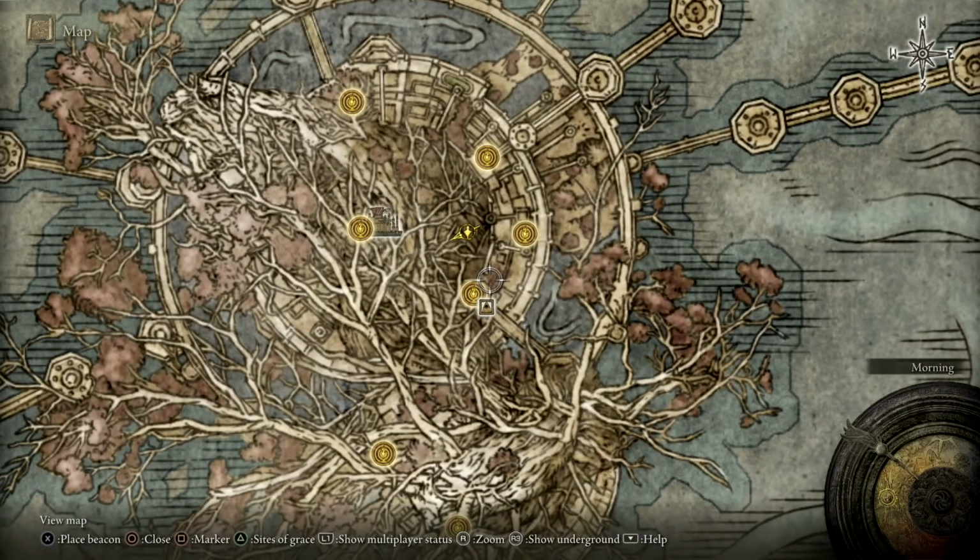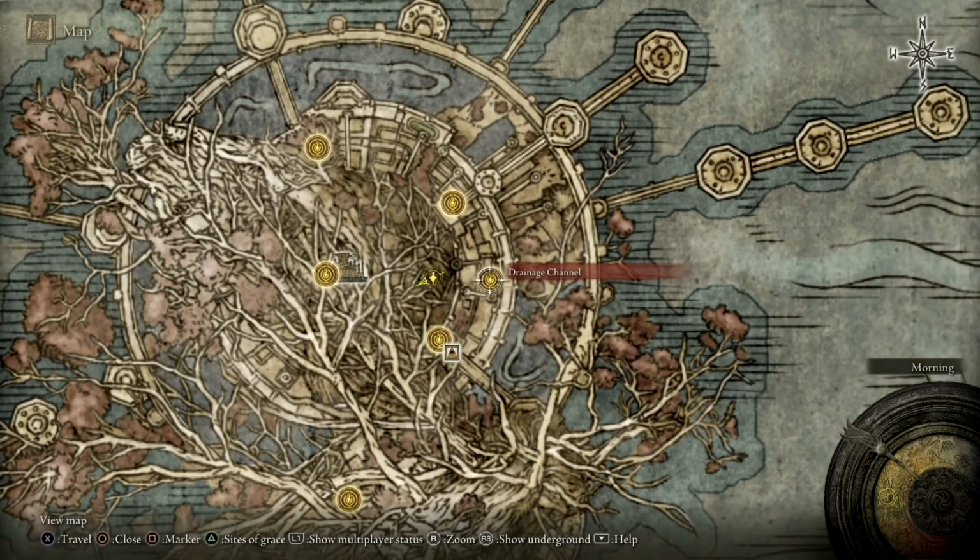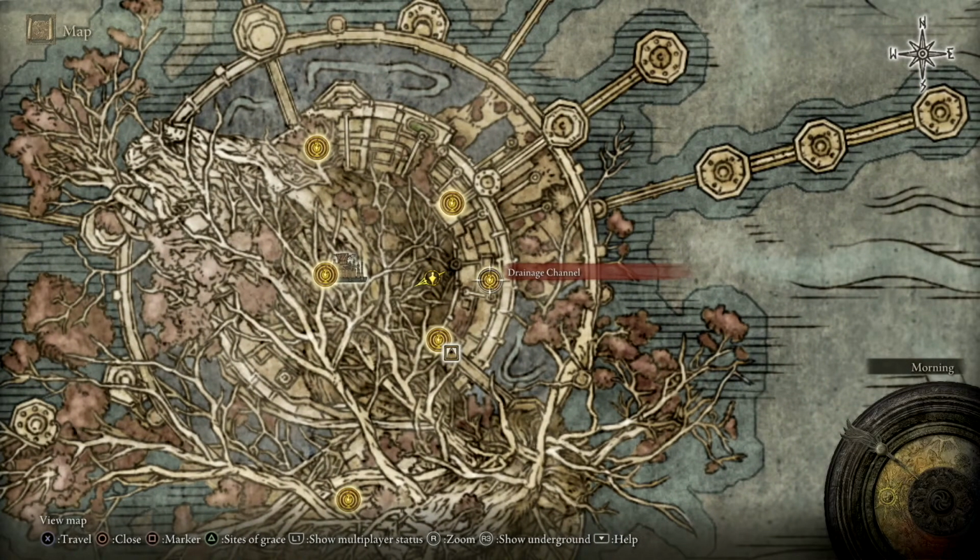So now we need to move to the Drainage Channel site of grace. If you don't know how to get here, I'll put a link in the description and in the card above of how to get to Haligtree, and that will help you get to this site of grace. So once you have that unlocked, just fast travel to this site of grace, because now we have to defeat a big boss.